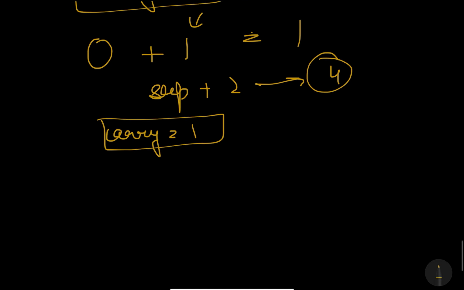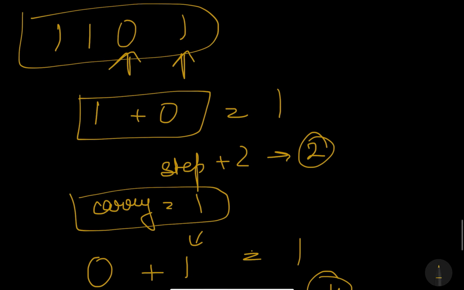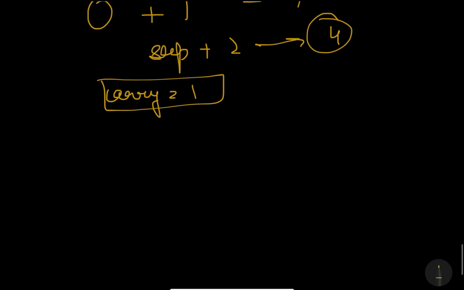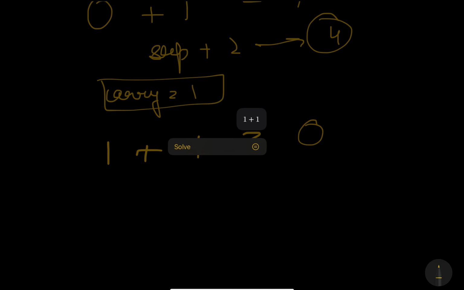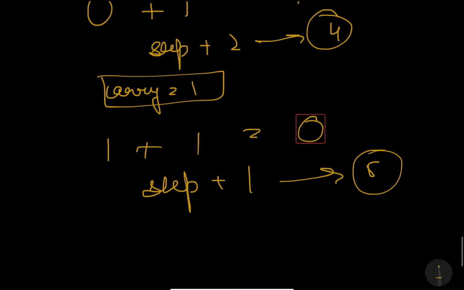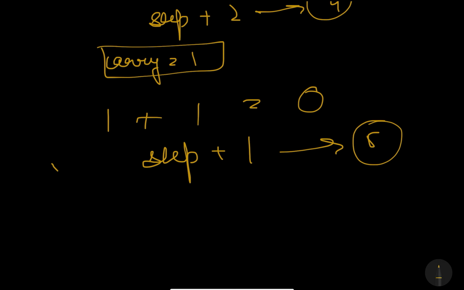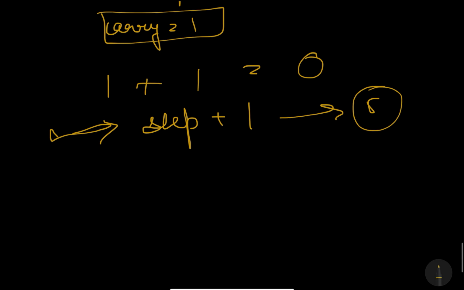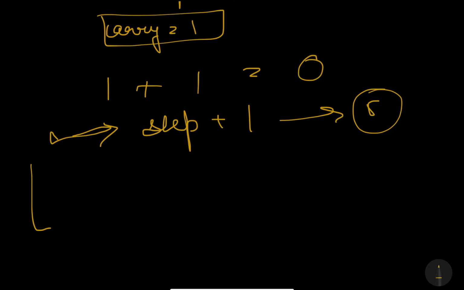And then we iterate to 1. Then 1 plus 1 is 2, which is even. Then only one step we add. Now our number of steps is 5. And we haven't updated anything to the carry when it is even. So what would be our final answer? Our final answer is steps plus carry.